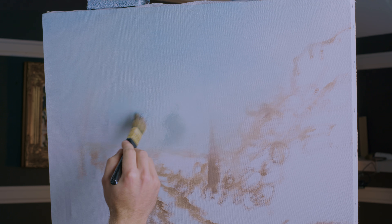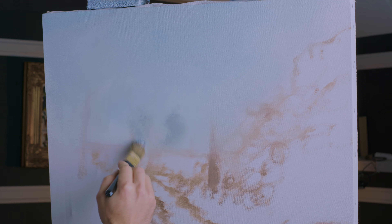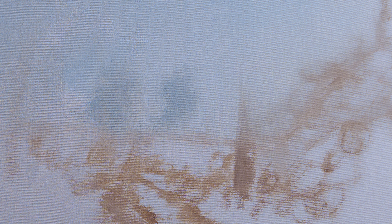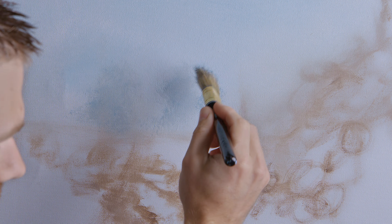That's all I'm going to do — just by tapping. I like that blue and brown combination. I did not over-mix it, so I have actually separate blue and brown spots. Kind of hard to see on camera, but in person I can see those blue and brown spots because I didn't over-mix it.